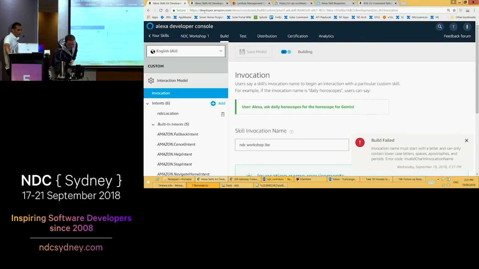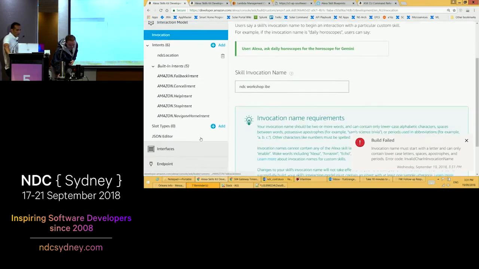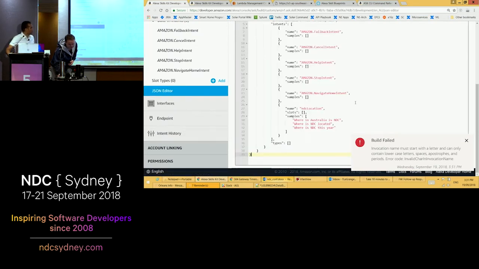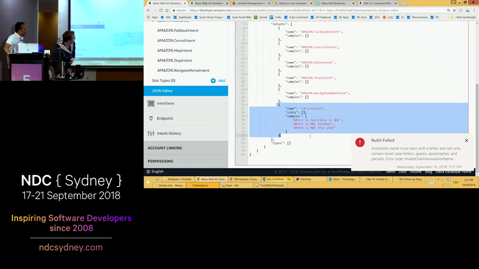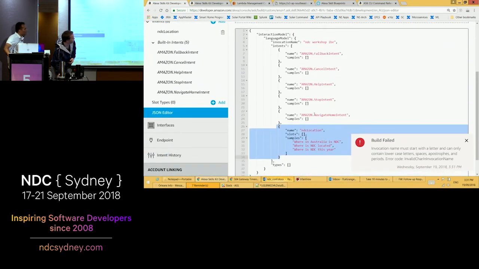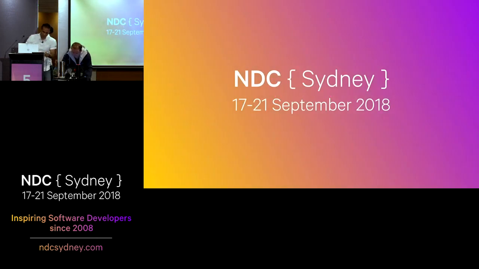All right. I think that's all I really want to show you at that point. We've got the JSON editor down here. So everything that you've seen that we've just done is exportable out in a JSON editor. You can drag and drop. So you could build this back end, and you can actually upload it straight through here in the console. Cool. All right. So let's start looking at some of the tools that are already available that you can use to make your life a little bit easier.